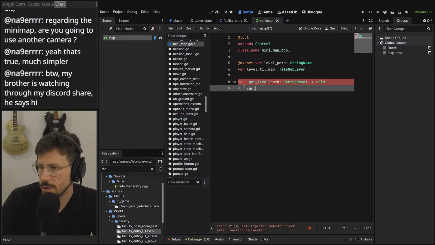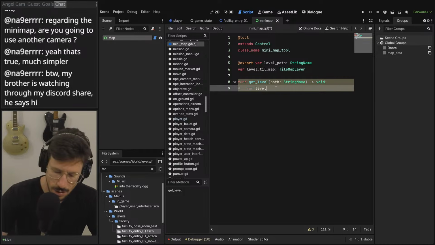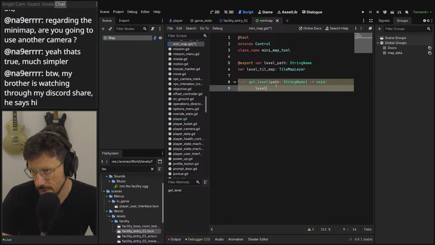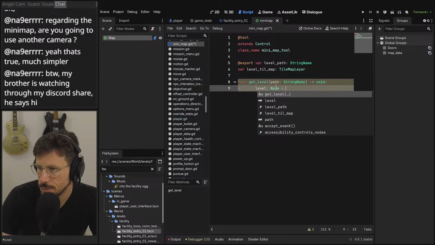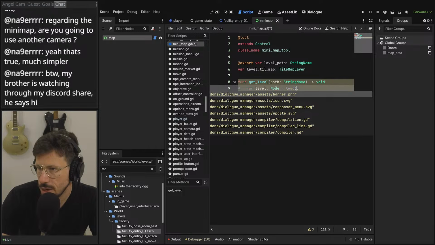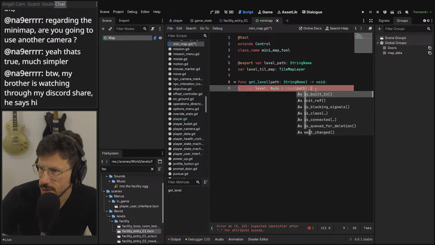Okay, so var level. Now, this is different from loading something. When you're accessing things in a tool script, I don't actually know: do we use the file to open it, or can we open it like we do normally? Could we load this? Could we go, this is a node, and it's equal to load path? Can I assign the value of a resource to the variable level? Load path.instantiate.